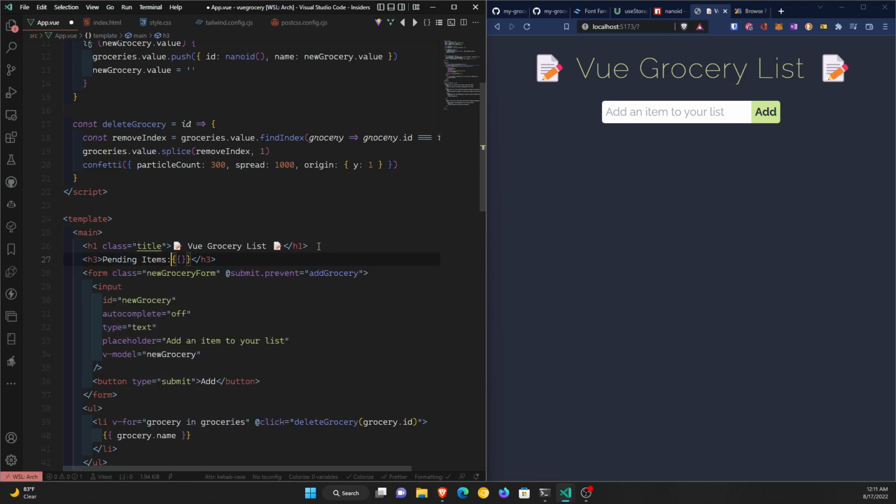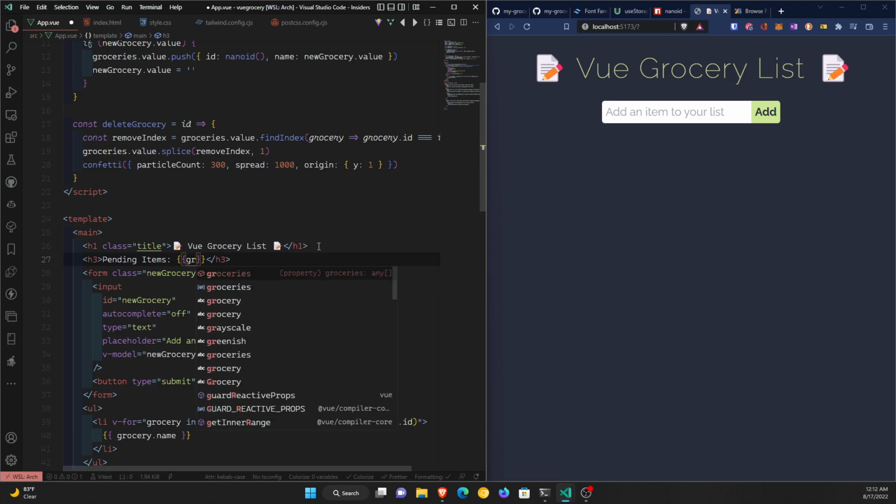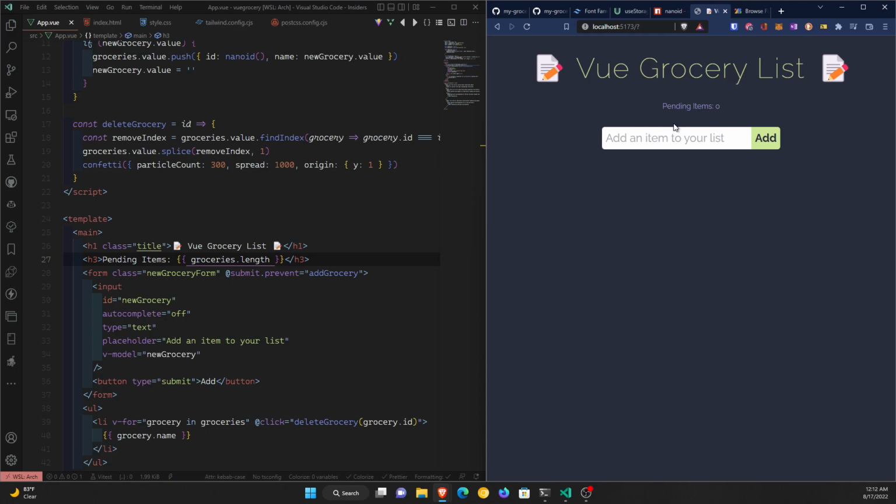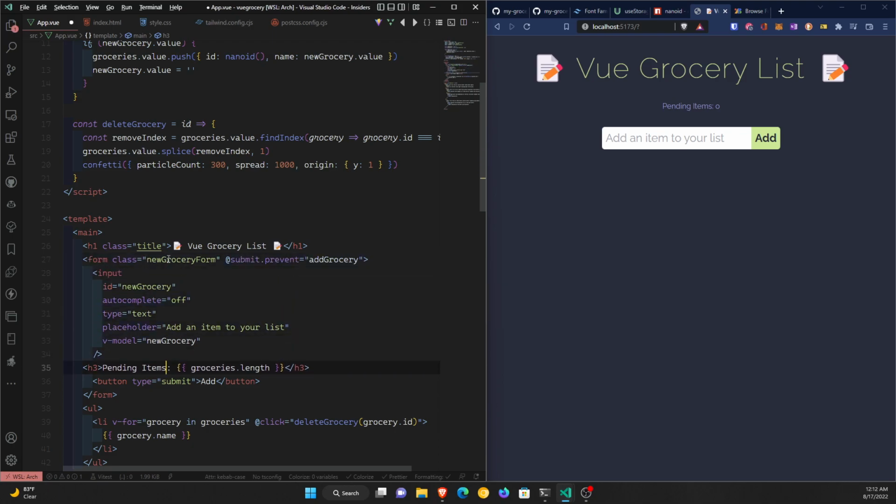I can actually do groceries.length. First, I see that we have 0 pending items, and actually let's put this after the form and before the list.